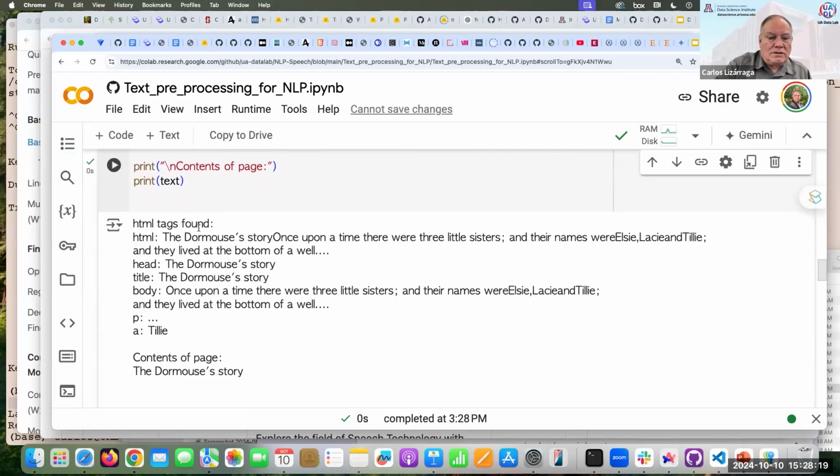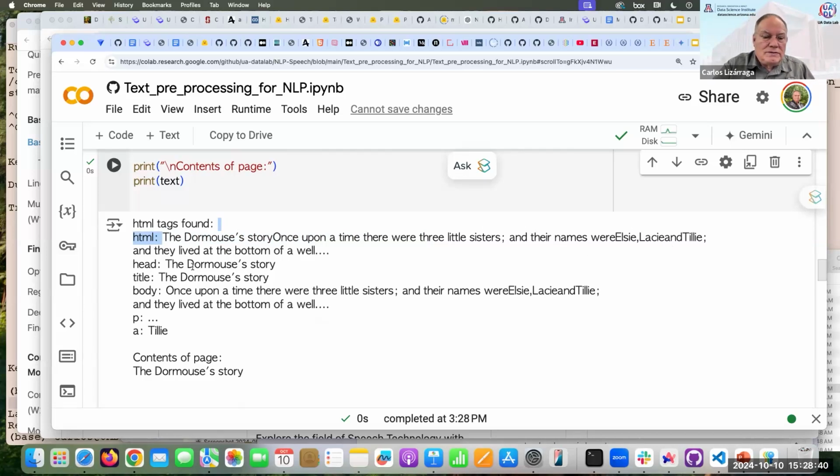Okay, so what are the HTML tags found? HTML, and this is the text, the Dorm House Story. Once upon a time, there were 3 little sisters, and their names were Elsie, Lacey, and Tilly, and they lived at the bottom of the well.